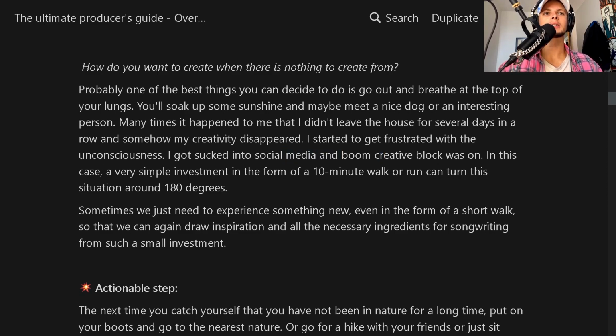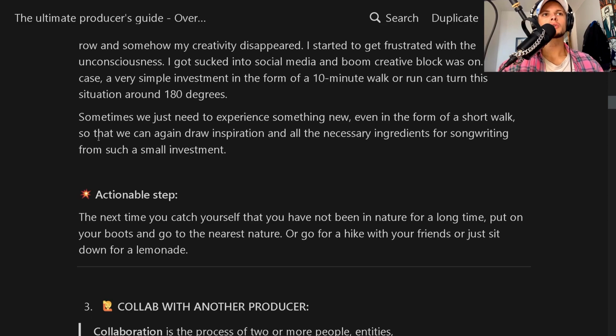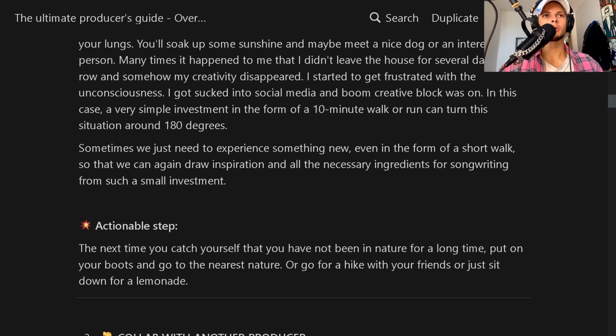In this case, a very simple investment in the form of a 10-minute walk or run can turn this situation around 180 degrees. Sometimes we just need to experience something new, even in the form of a short walk, so that we can again draw inspiration and all the necessary ingredients for songwriting for such a small investment.